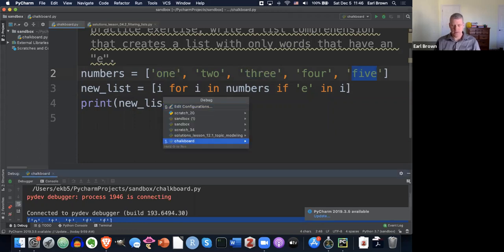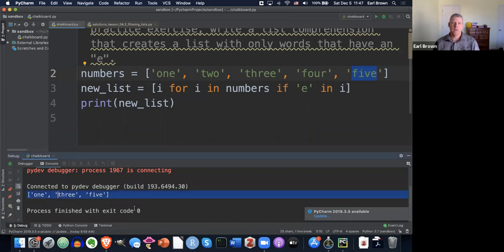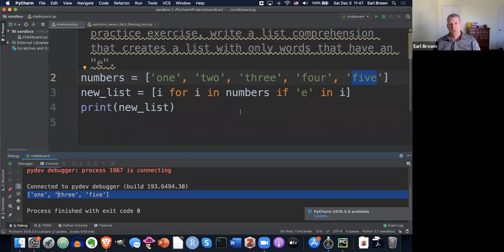Let me run the script and see if that's the case. Yep, there it is down here in the console in the bottom part of my screen. 1, 3, 5. That's right. Okay, so once again, it's a little hard to parse out, but it's helpful to look at this bit right here. Start with the for loop. Okay, we have for, and then we assign some variable in collection or list. In this case, it's a list. So we need to use i to refer to each one of these words in this list.